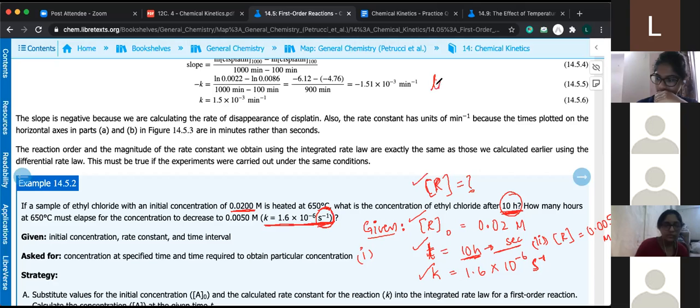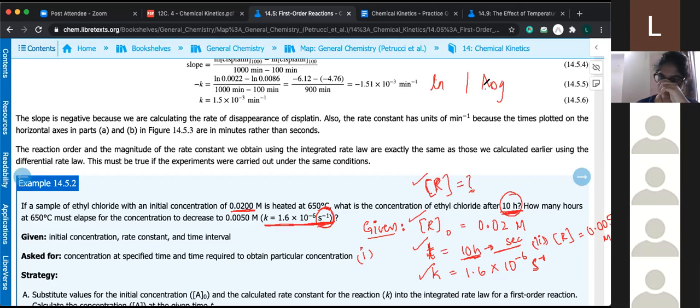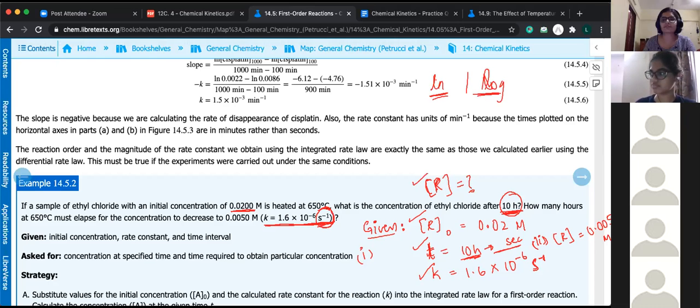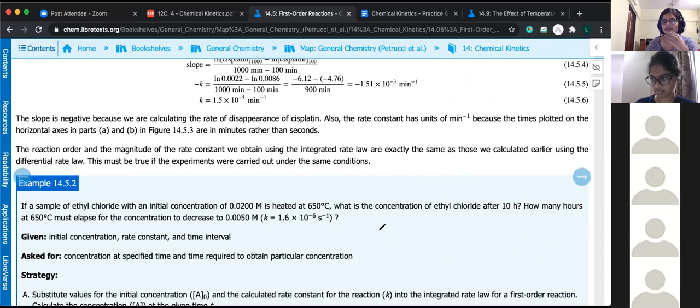Now, whether you use the ln version of it or log version of it, tell me, how do you do the calculations? Like, are you allowed scientific calculators, or do you have to use your log tables? What do you have to do? You have to use log tables only. Okay, in that case, फिर ln use नहीं कर पाओगे ना, so you'll have to use the logarithm version of it. Okay, so who remembers what the equation is?